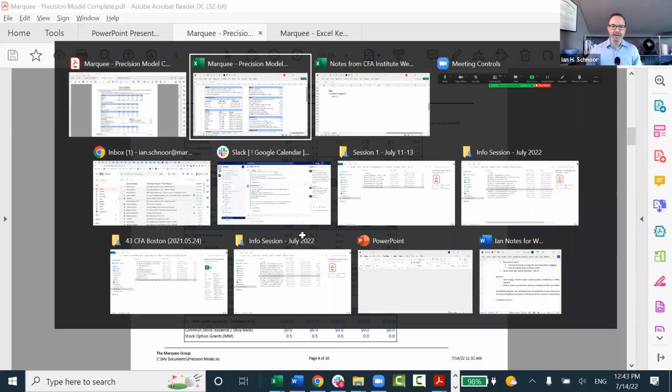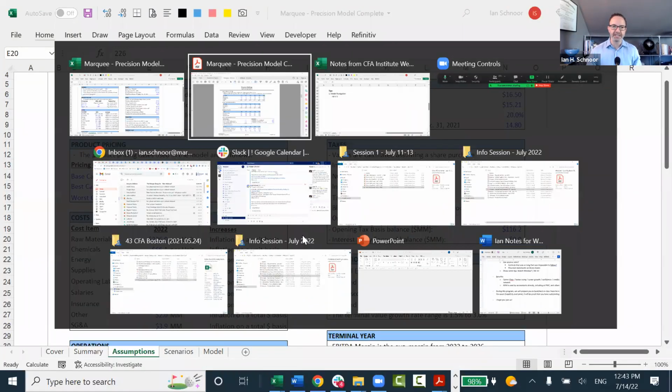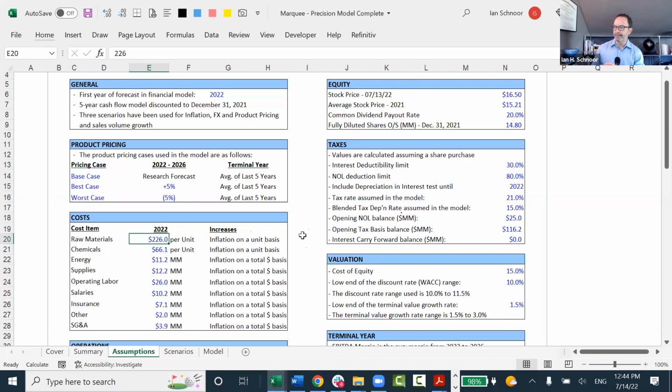Has anybody here, I'm looking at you now, has anyone here ever seen a financial model where the assumptions were scattered all over the place? Raise your hand if you've ever seen a model where the assumptions were scattered all over in row 800, in row 5,000, in this sheet, in that sheet. Have you ever seen models where the inputs were all over the place? Sure. Yeah. A lot of people, if you work with enough models, you will. It's not optimal, but you will.